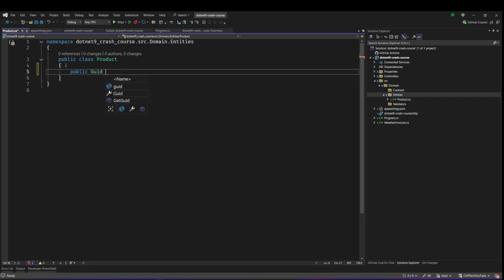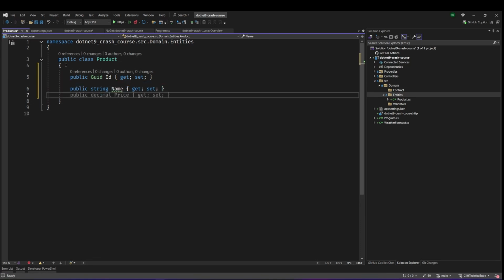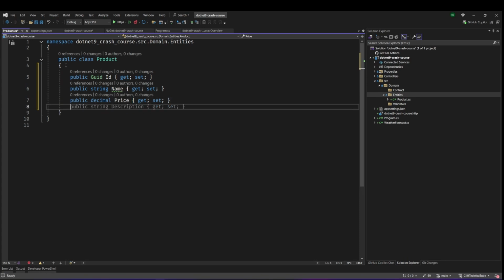I like the GUID, which is a series of strings, combined, unique, instead of using the int. The next thing is public name, so the product name that we want to create. Let's go for price. Okay, the Copilot is suggesting the price for us, which is also okay. We need a price, and then we need description.